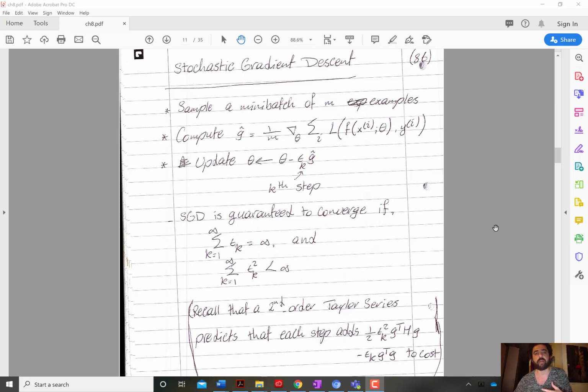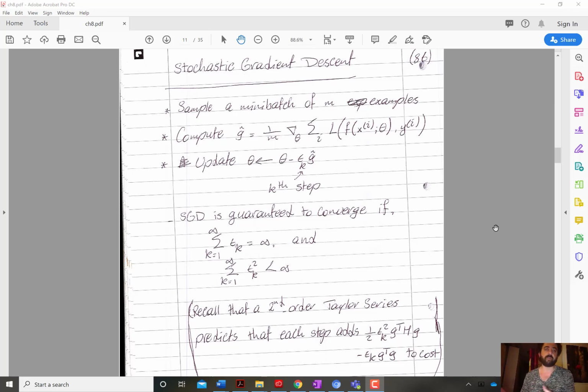So we compute the gradient of the cost function with respect to the parameters. We follow the negative direction so that we minimize the cost, right? And stochastic, traditionally the word stochastic was used to mean update every single example. But now it's more common to use it even with many batches of many examples. But it's still the case that these many batches contain very few examples with respect to the size of the whole training set.